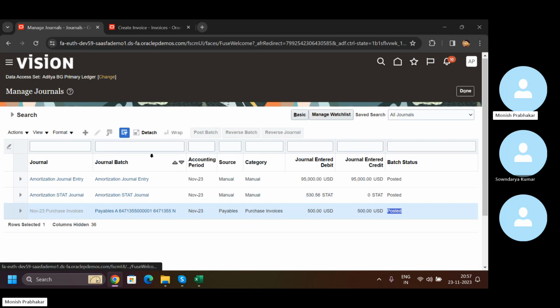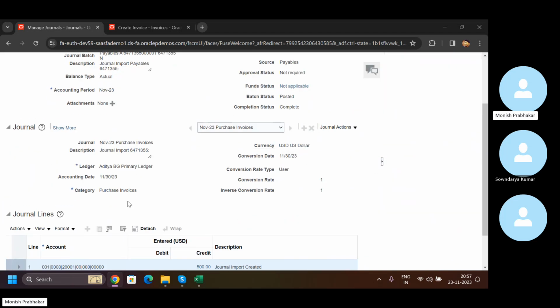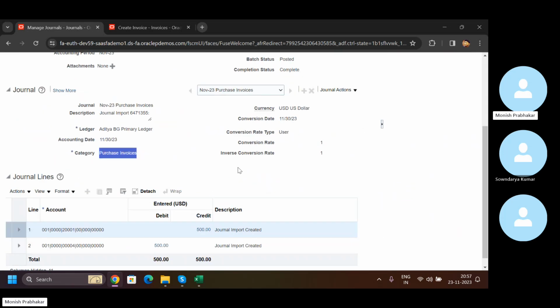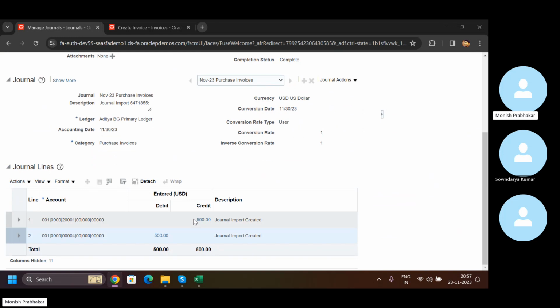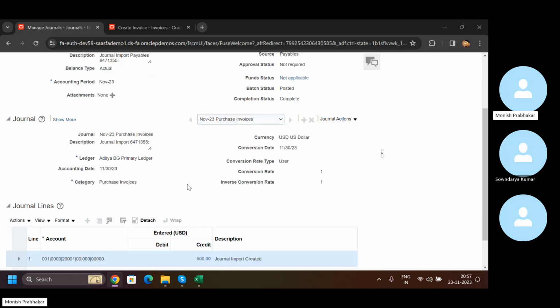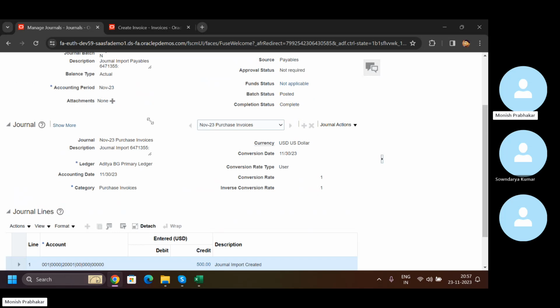Now if I open this journal, I could see source is payables and category is purchase invoice. Here there is a hyperlink for this transaction in debits and credits. By seeing this, I don't know what is the invoice number, nothing. But I am very much interested to see what is the invoice number and who is the supplier from GL.